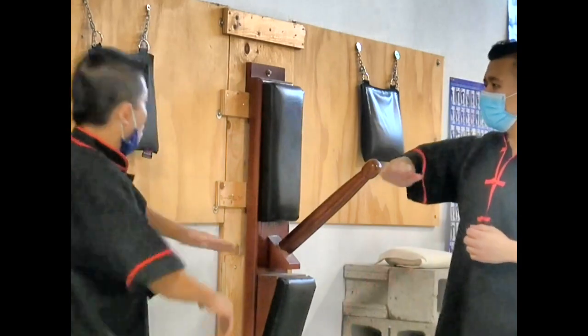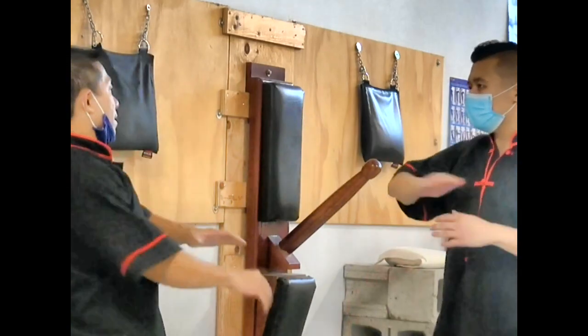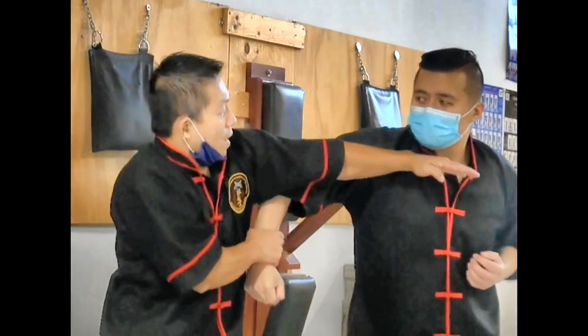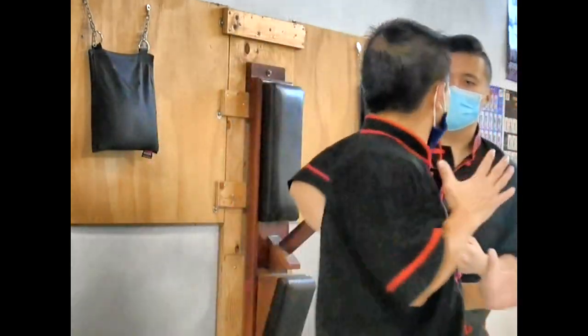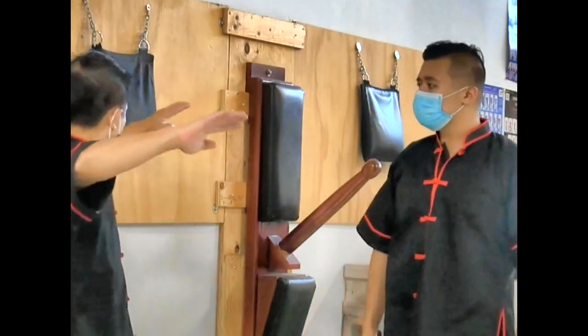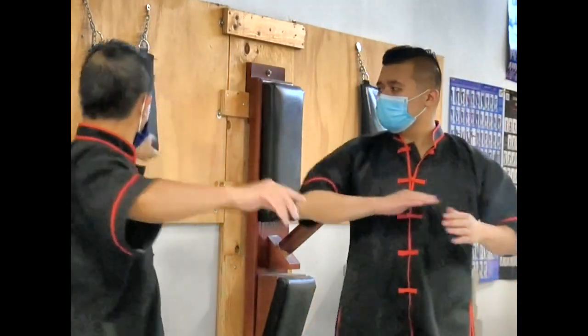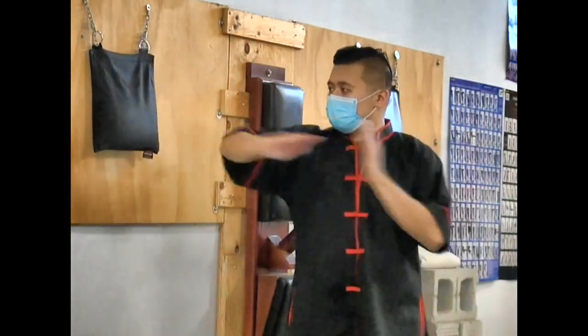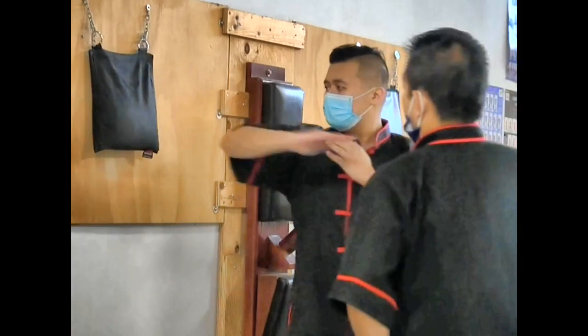If you set the bag low, it's a side chop. Keep working like this and that becomes a bad habit. So when the guy goes to punch, you do the side chop and he lifts the elbow up, he knocks it off your hand. That's why we set up one there somewhere, and one there somewhere. Yeah, try again. Chop. Very good.